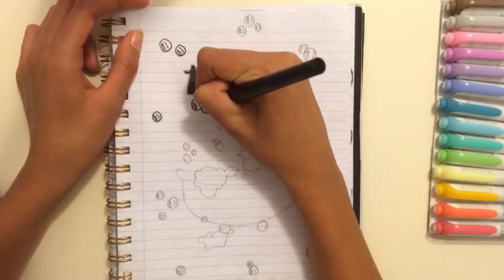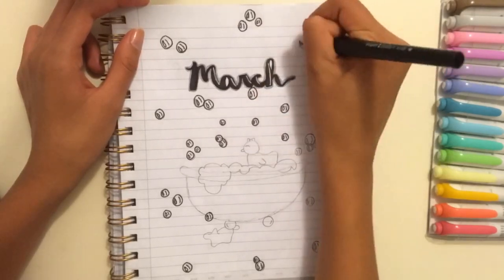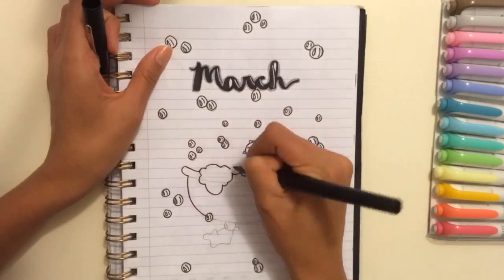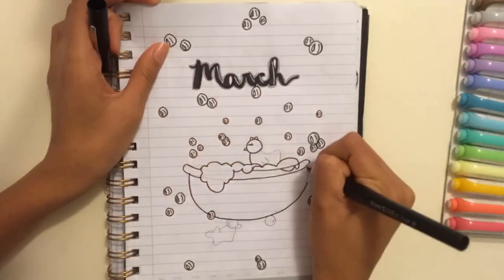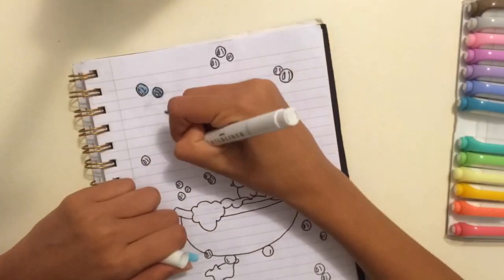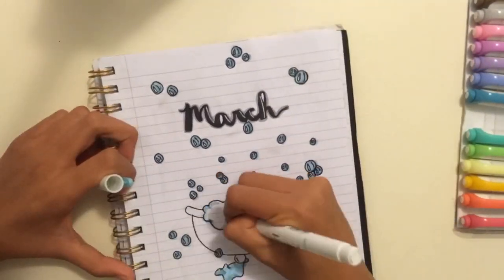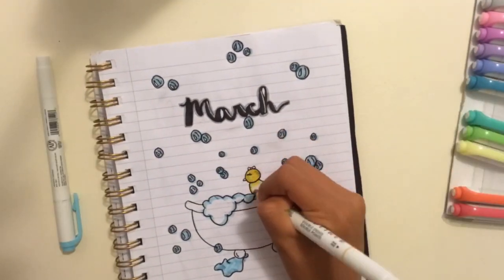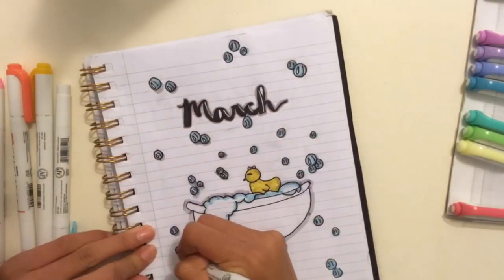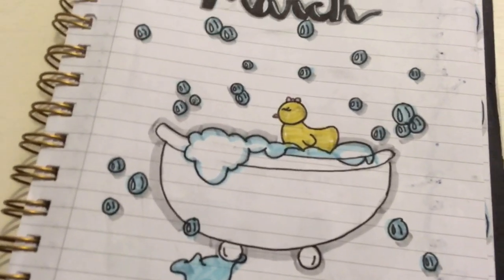The first page was inspired by one I found on Pinterest, but the others I made myself — all my own ideas. I decided to draw some bubbles all around a bathtub with a little rubber ducky on top, because I thought that'd be cute and would go with the bubble theme. I colored all of the bubbles blue and made a nice drop shadow behind them in gray, and colored in the rubber duck and bathtub outline in gray to add more dimension. This page came out super cute and is definitely one of my favorite spreads.